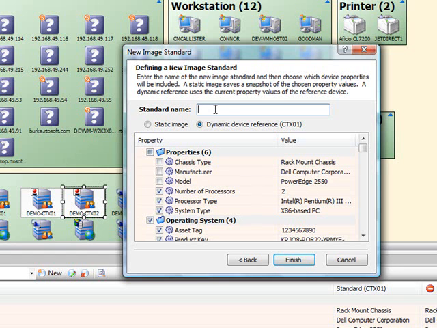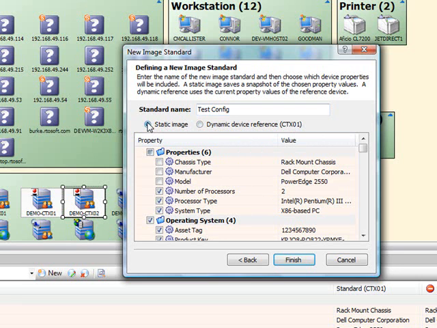And in this case, we'll call this standard our test configuration. And in this case, we're going to use a dynamic reference. And what we mean by that is that we want to say that for all of the properties that we have identified below, going forward on a dynamic basis, use whatever properties CTX01 is set to at any point in time going forward.